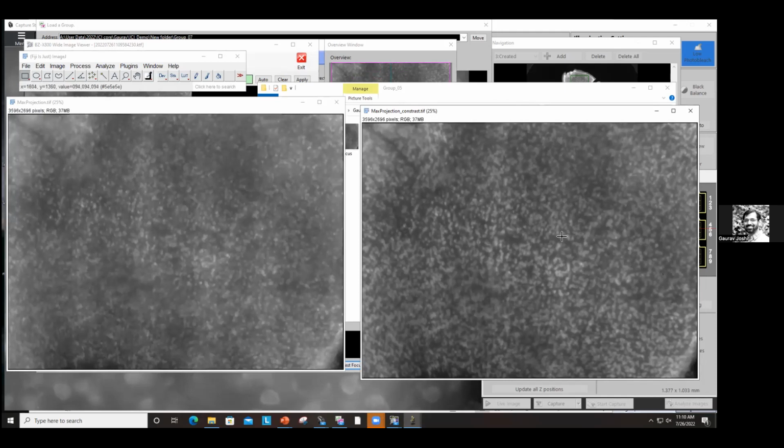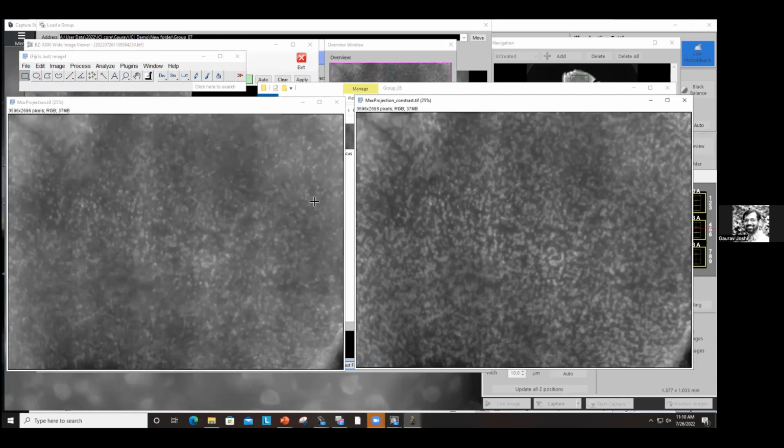This one looks much cleaner and smoother compared to what you get with max projection. One thing that you would notice is Keyence automatically converts your 8-bit image into an RGB image, which is unfortunate, but that's what it is, okay?